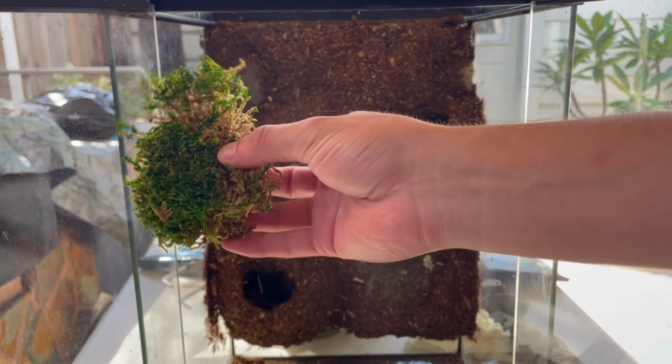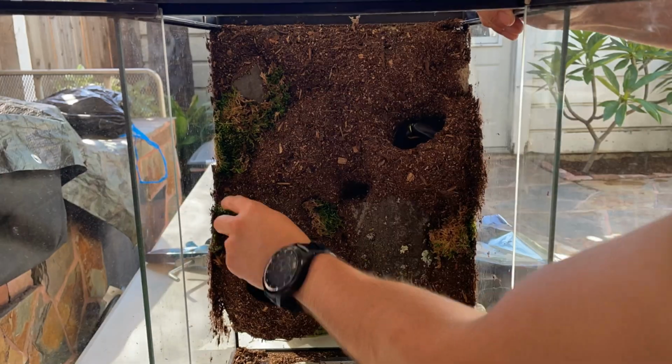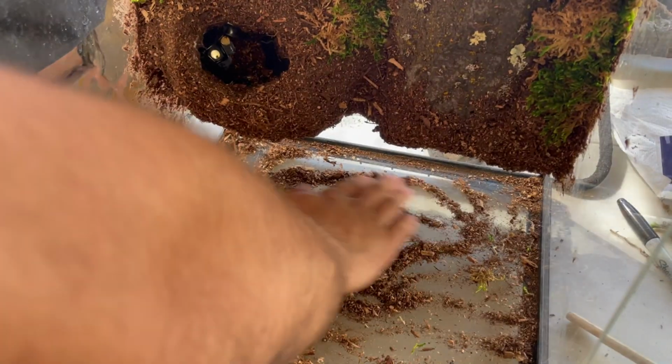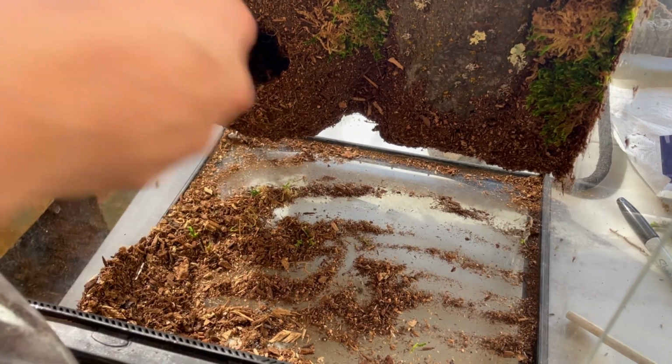Once I removed most of the excess, I then attach some dried live moss to the background so that it will hopefully grow and spread out. I try to keep most of the excess soil just to not be as wasteful and I can reuse it.